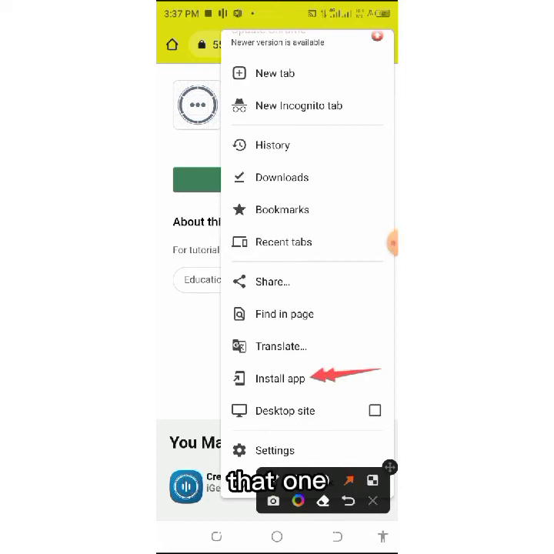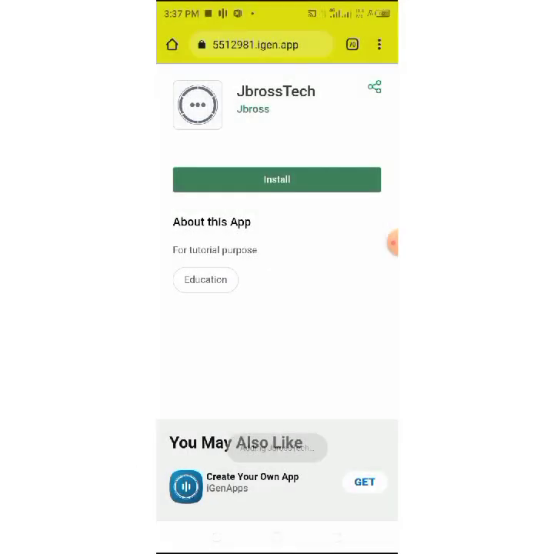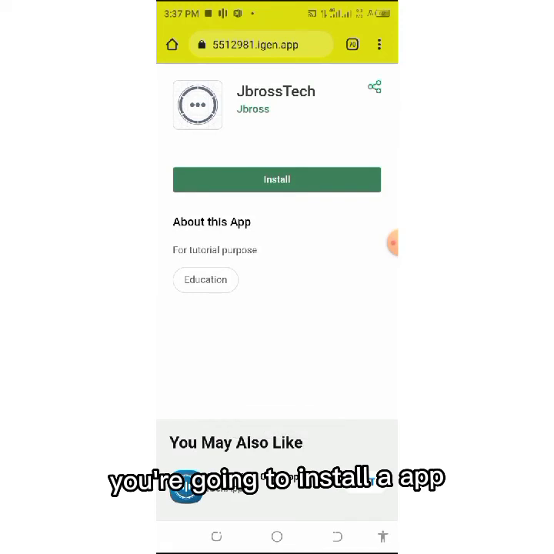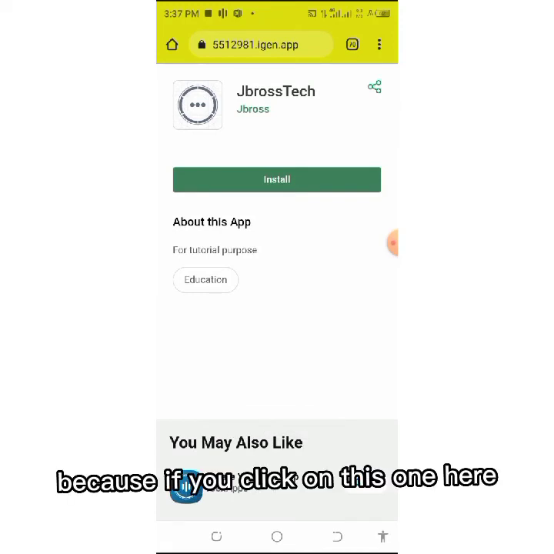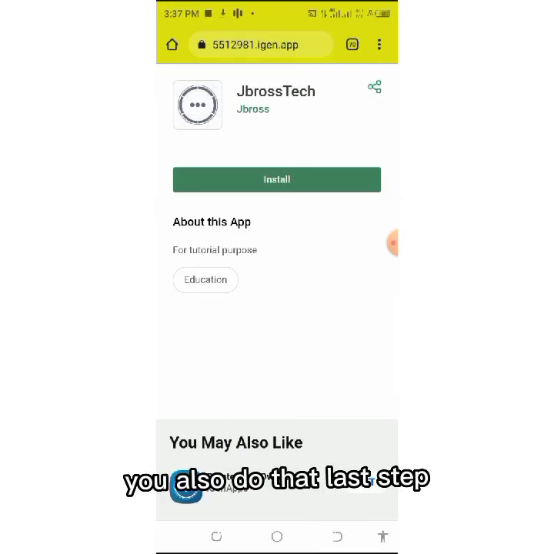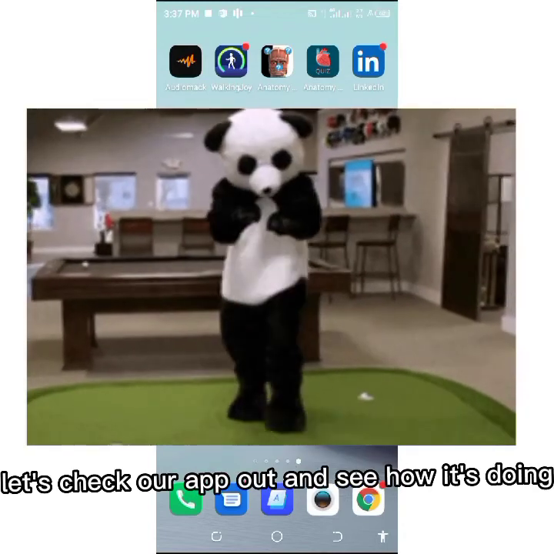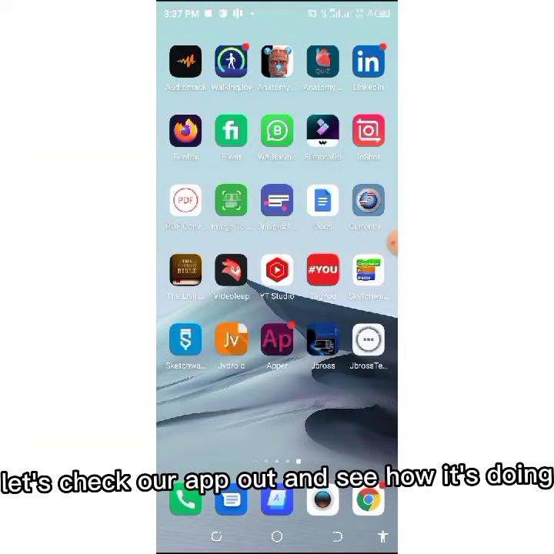Yeah, that one. You click on it and then click on install. So you're going to install our app, because if you click on this one here, it will keep redirecting you. So just follow that step. So we'll come back, and yeah, our app has been installed. So let's check our app out and see how it's doing.